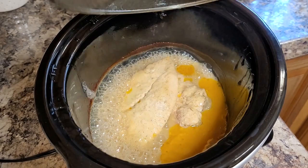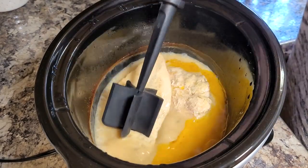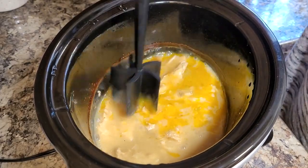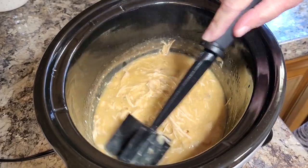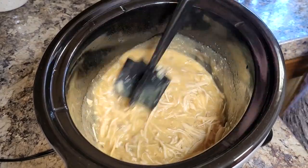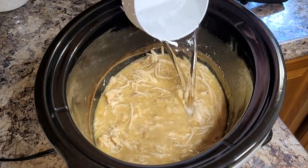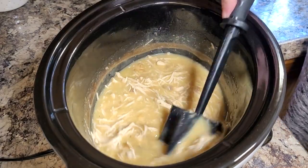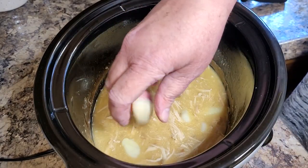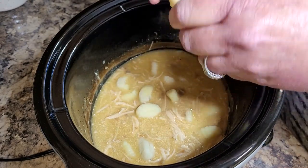When I come home, you can see it has cooked down quite a bit. I'm going to take my little meat chopper and chop up all this chicken and shred it right in the crock pot. When I got to looking at this, I decided I wanted to add a little bit more water to make sure I had enough broth for my gnocchi to cook up in. That is one package of gnocchi — I'm just going to break the little pieces apart and put them down in that broth, then stir them in to make sure they're all incorporated.